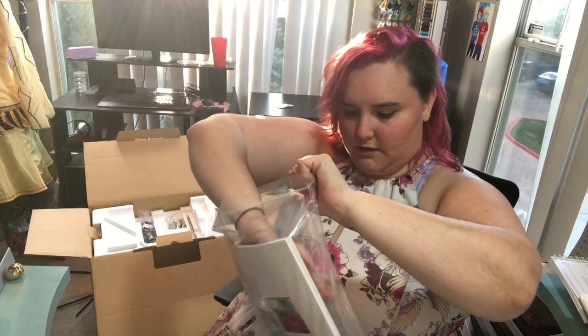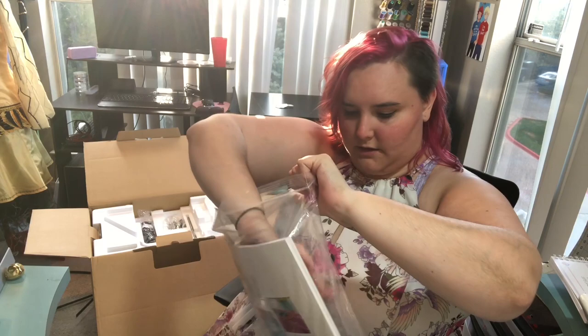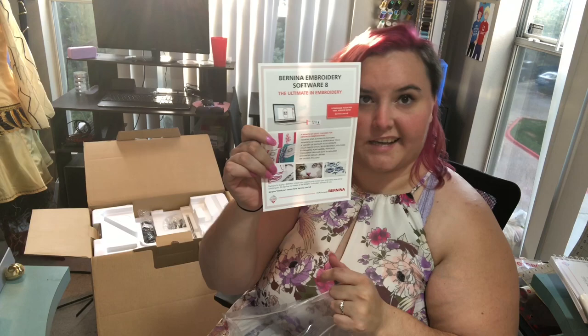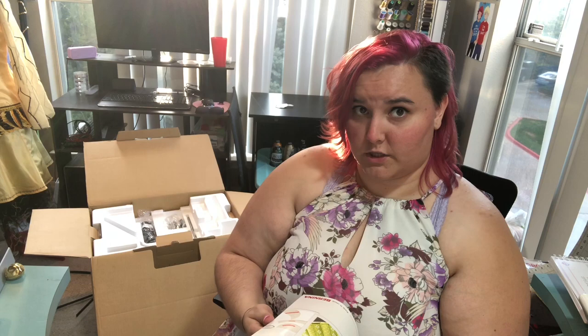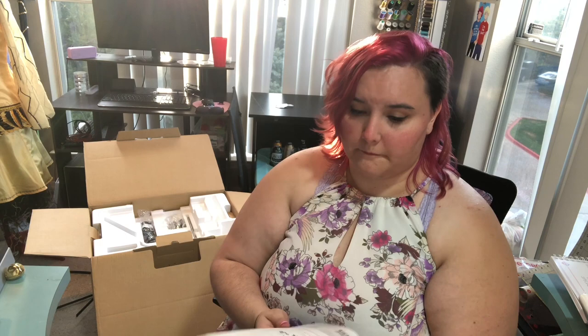They gave me some advertising about the toolbox software included and Bernina Designer 8 software. My warranty card — I should probably fill that out, but I did get a care and maintenance plan through my shop, which is way easier for me. In case you didn't know, Rocky Mountain Sewing and Vacuum does care and maintenance plans on new machines. I've gotten all of them there even before I worked there because I love their service. This is the accessory book that comes in every Bernina — it gives you a nice rundown of all the accessories you can get for your machine. Really, really helpful.